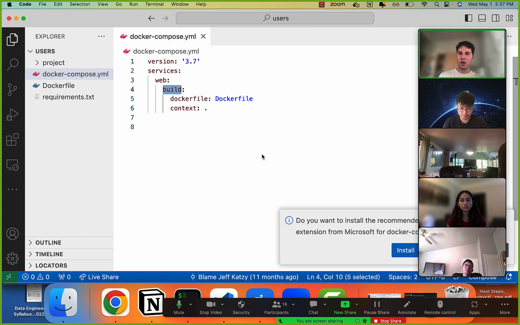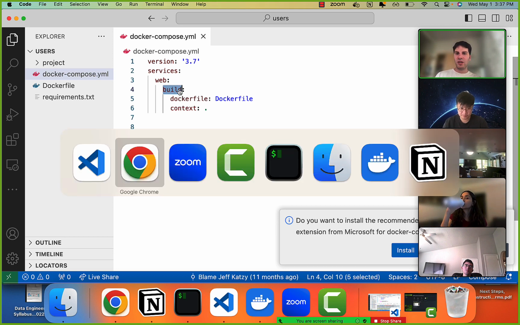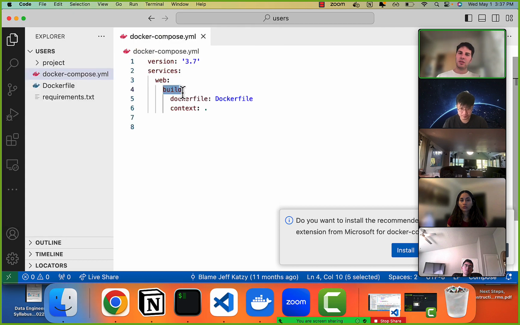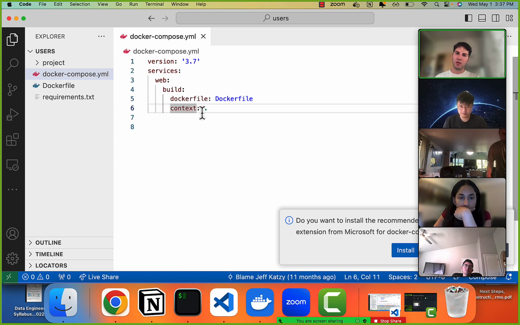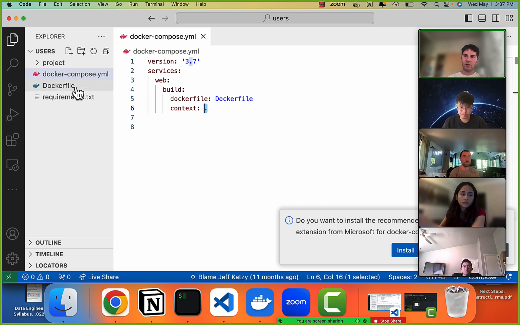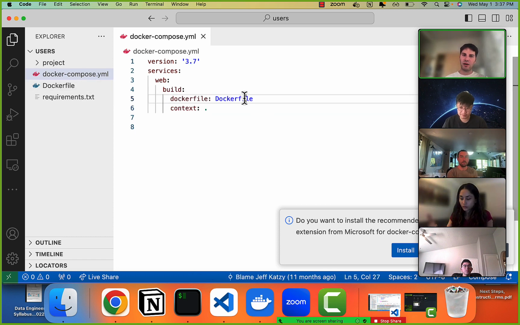So if we didn't have Docker Compose, how would we do this? We'd have to do something like, here's my Dockerfile. I'd have to do docker build dot, right? My brain's a little scattered, but it's just docker build and then the build context, right? With the dot. So here it's very similar, right? We're going to say, how do we build this particular service? And we say, hey, the context is the current directory, right? That's what the dot means. And that's where our Dockerfile is, okay? And then this is the file itself.